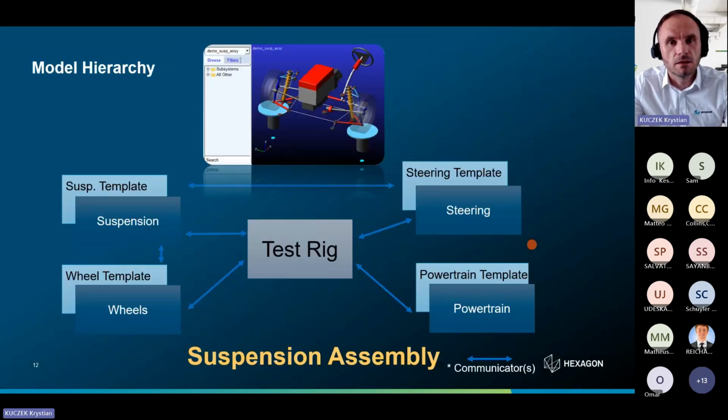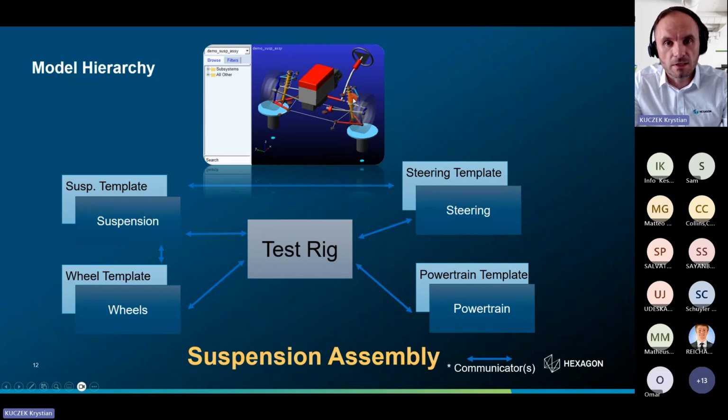Next, model hierarchy, which is also crucial in case of the assembly process. As you can see in the picture at the top of the slide, you have the suspension assembly already included in ADAMS Car.